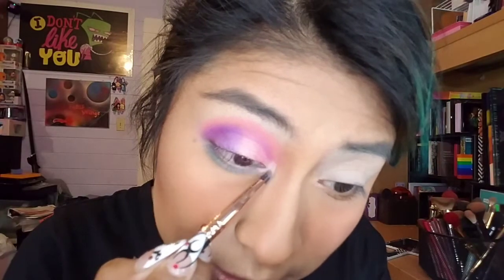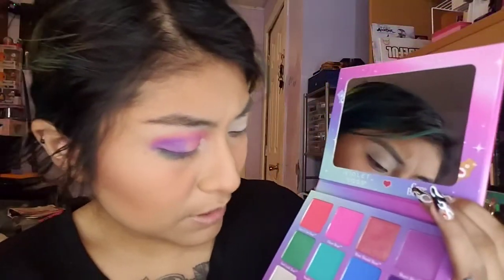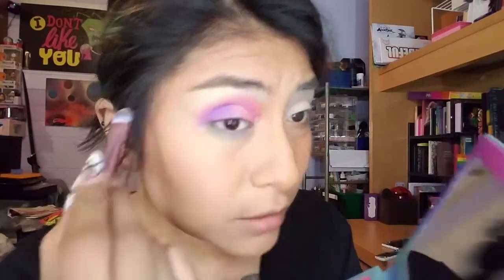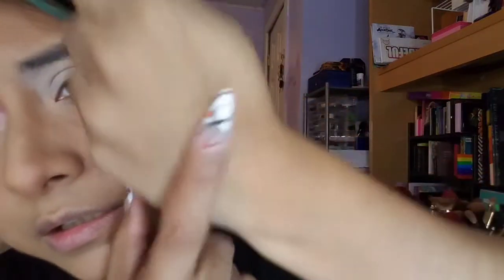I guess I'm going to go in with this one instead — that's the Champ Bear; it's more of a golden shade. Yeah, that's a bit more of what I wanted, so we're going to go with that. Putting all these down under the brow bone, going with the gold one — this one is Sunshine Bear — under the brow, blending it lightly and then a little heavier down here just for the sheen of it. Now I'm going to do my liner, lashes, brows, and a lip and I'll be right back.